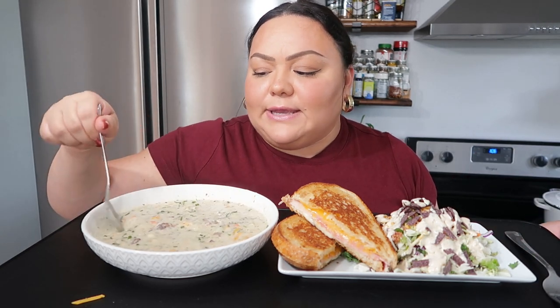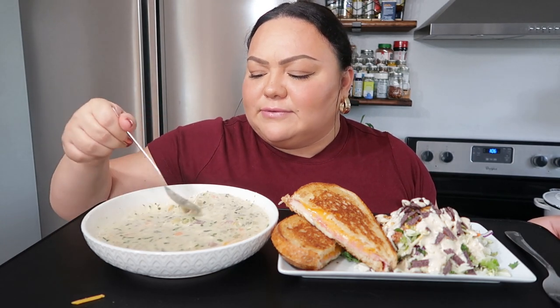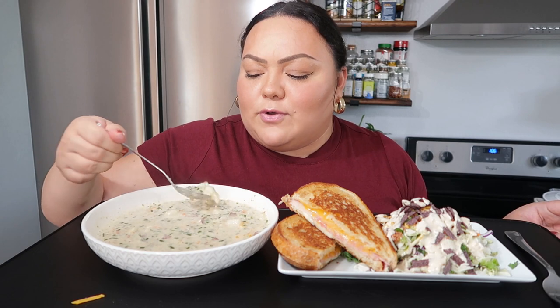I try to avoid using flour in any sauces that I use just because I just don't really like it. If I can avoid it, I will. Not to say that I won't ever use it, but anyways, enough talking, let's try this soup.